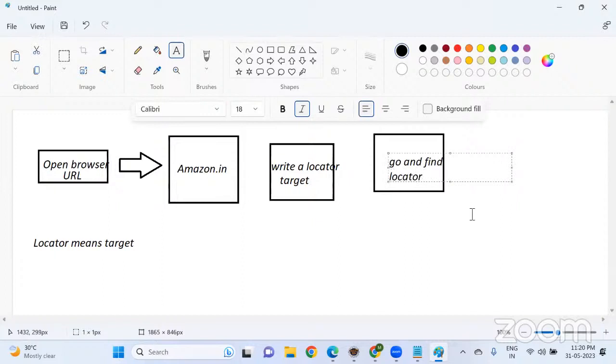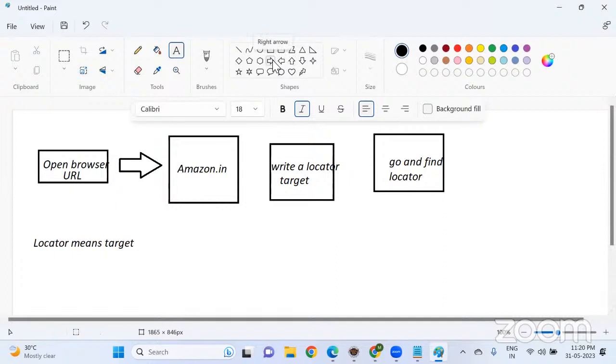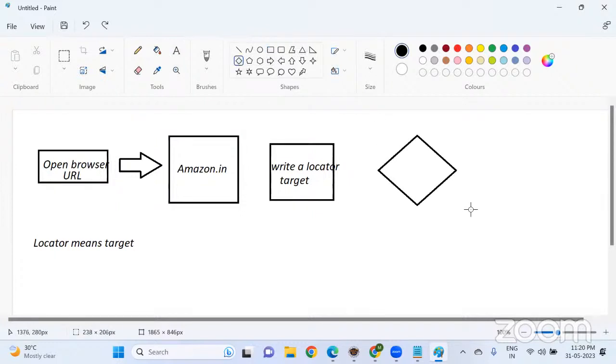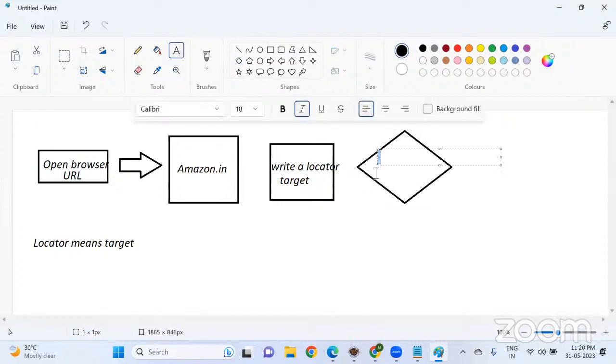So when it is finding the locator, you might get two answers only.